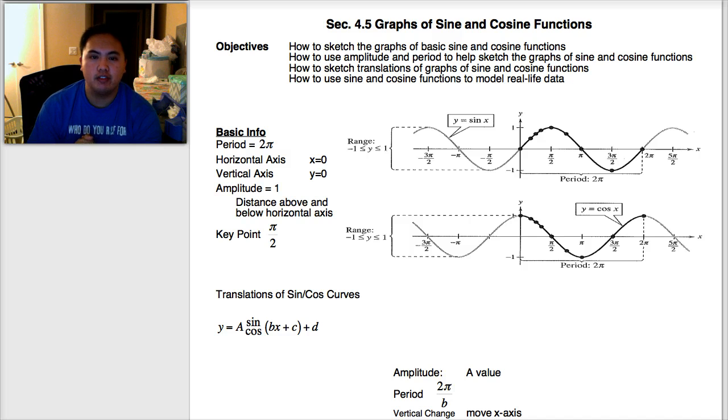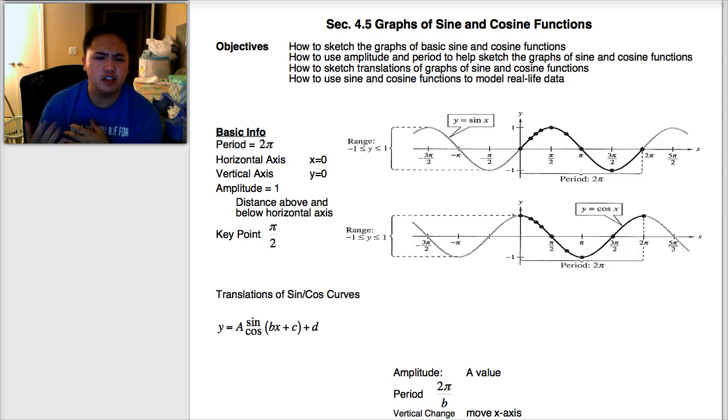So section 4.5, it's everyone's favorite topic. It's how to graph. So how do you graph sine and cosine? Some of you may not even know what sine and cosine are. Sine and cosine are functions that relate to a triangle. Based on a relationship inside a triangle, there are two key terms that I believe you learned for sure in geometry, but they're called sine and cosine. And how do you graph it?